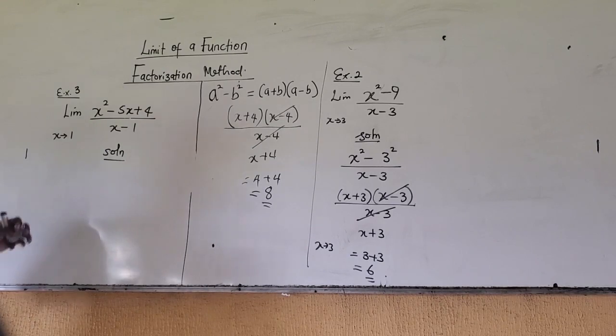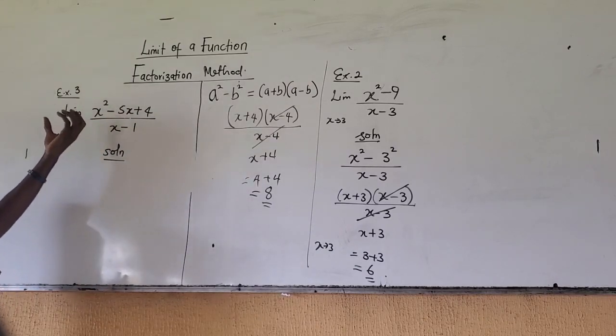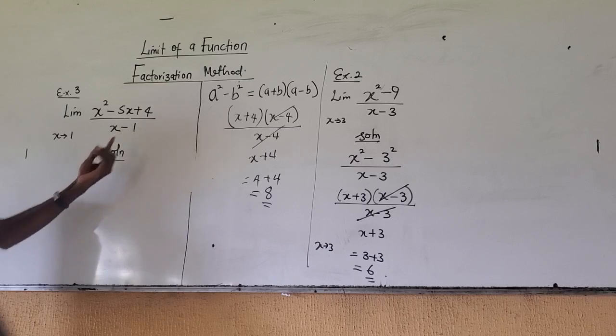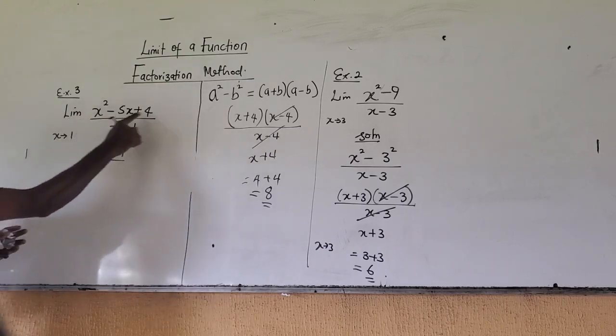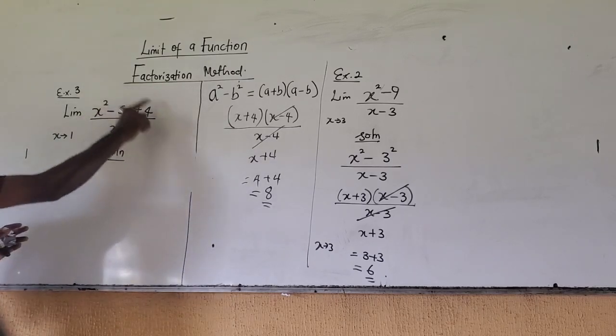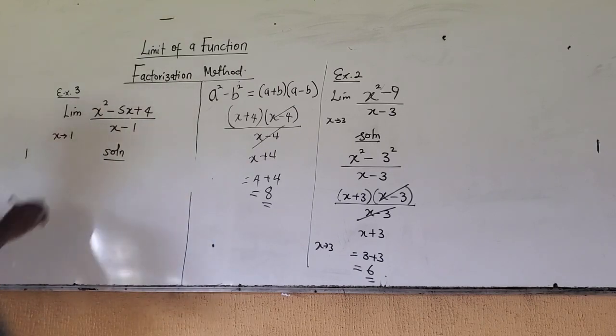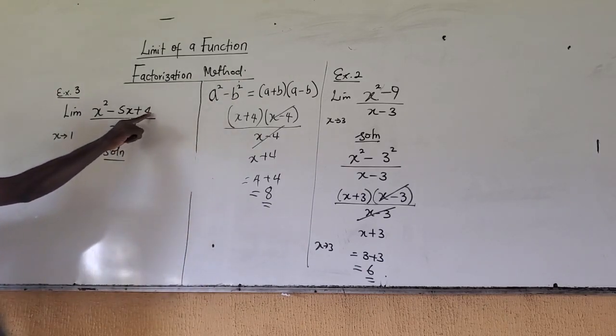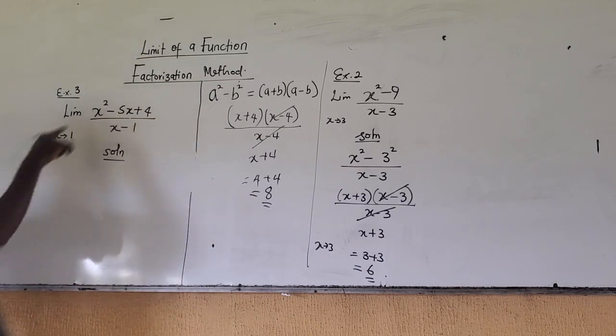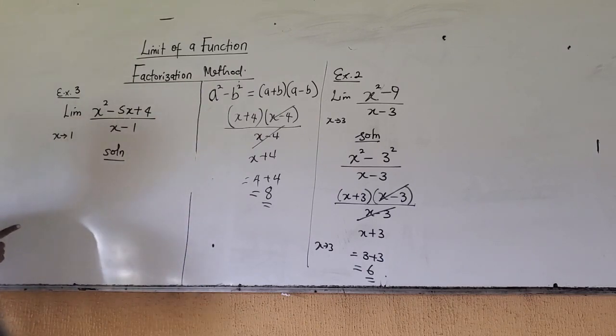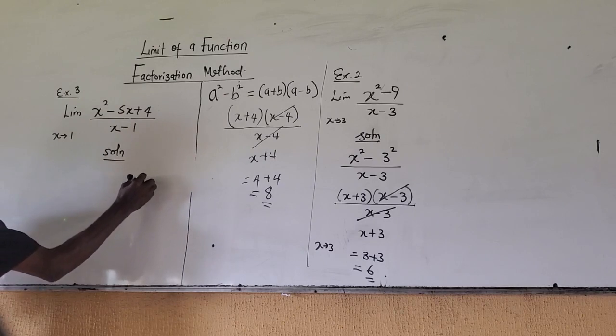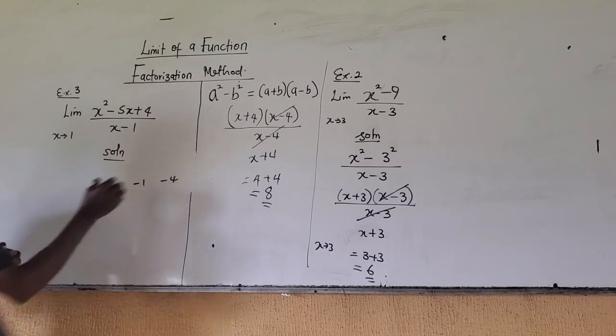So hence there is need for us to look at the numerator very well and think of something we can do to express it such that it has the same elements as the denominator. I can actually expand this because this looks like a quadratic equation. It has power 2. This is a quadratic function. I can break this down such that I will think of two numbers. When you multiply them, it gives you plus 4, and when you add them, it gives you minus 5. And I think the two numbers are minus 1 and minus 4.